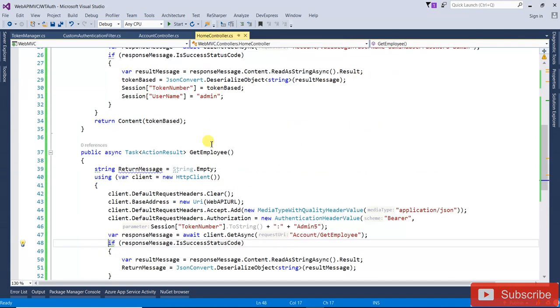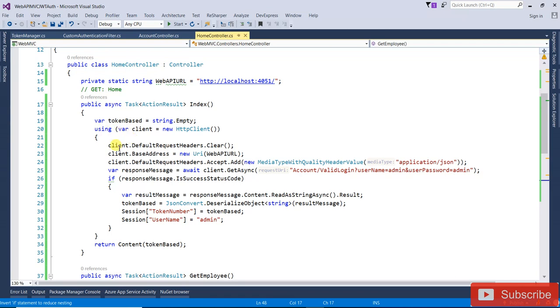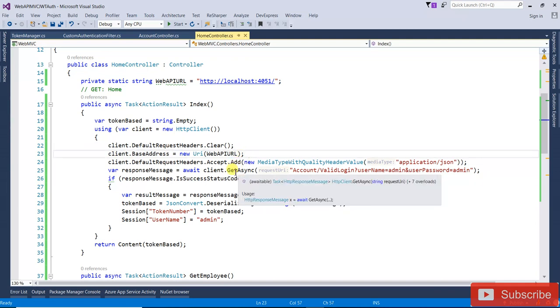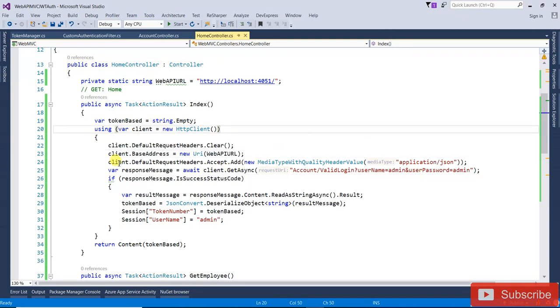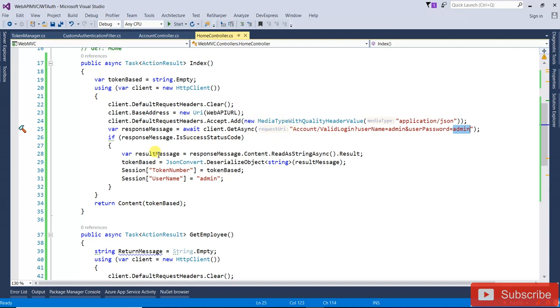In the home controller, if we go and look, first of all I am passing that. Mostly when you use authentication, use the post method, don't use get. But for understanding purposes, I am adding it with the help of the URL, but don't pass it like that. And the password should be encrypted, not like this way. So I've created the client, and it passes the username and password, just hard coded. Once it is successful, it will return the token. So I am adding that token into the session. You will see that I am adding the token into the session.